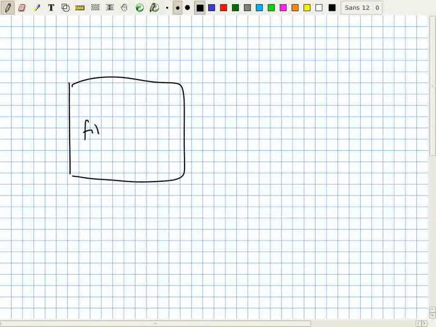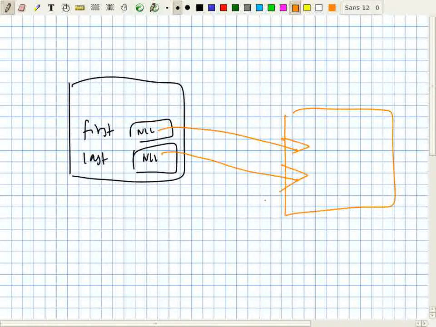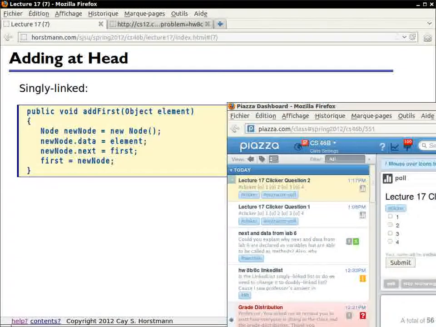Now here's our list. And it has a null in here and a null in here. Sorry about my sloppy nulls. So now what do we have to do? We allocate a new element in bright orange. It's a little known fact of life that new elements are orange. No, I think they're this orange, so that we can actually see them. Okay. So we have to set first to it. We have to set last to it. We really do need to do both of those steps. And so the correct answer is 4.